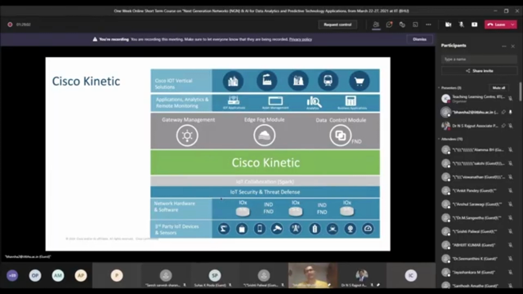That's where the gateway management comes into play, where it builds the network, maybe wireless, maybe LAN, or maybe different protocols. So it would build those mediums through which the information from the sensor is going to be relayed to your end user, or basically to your application, wherever it resides.